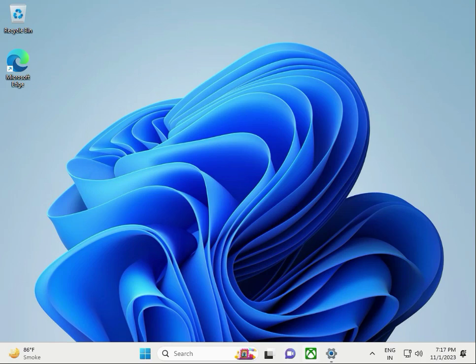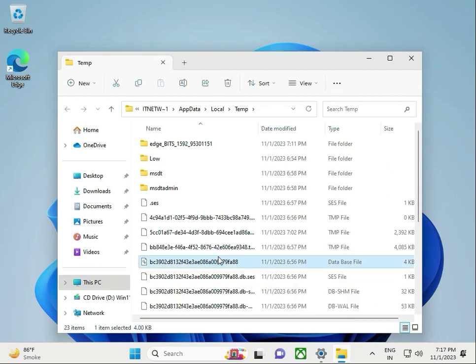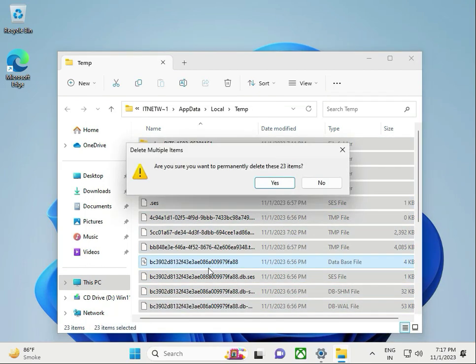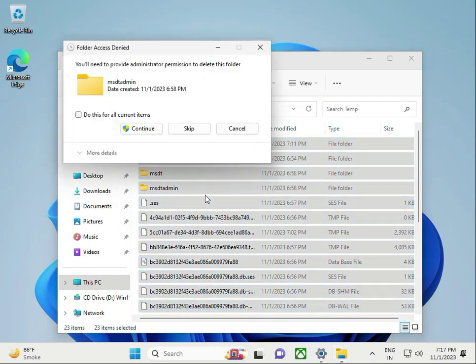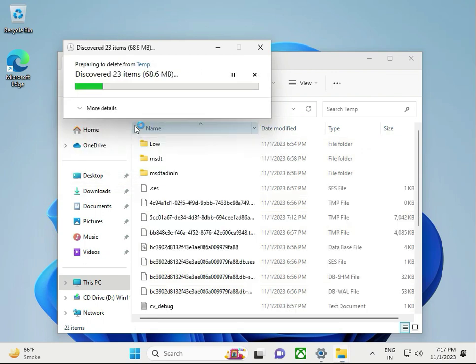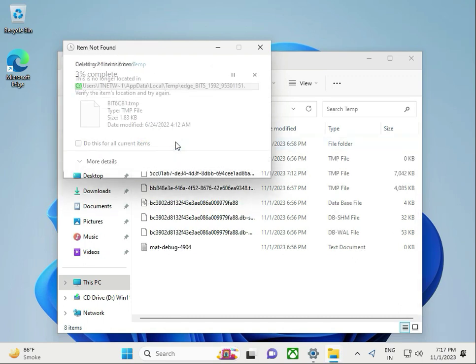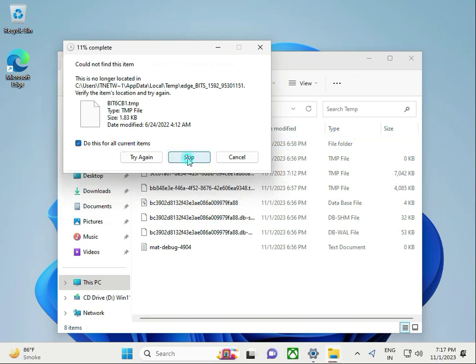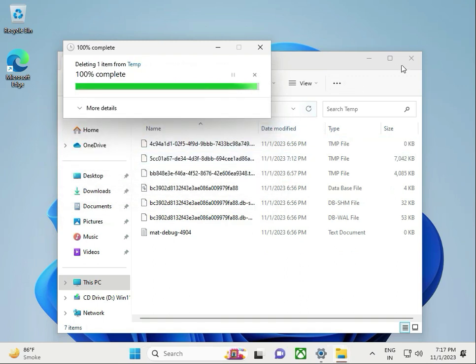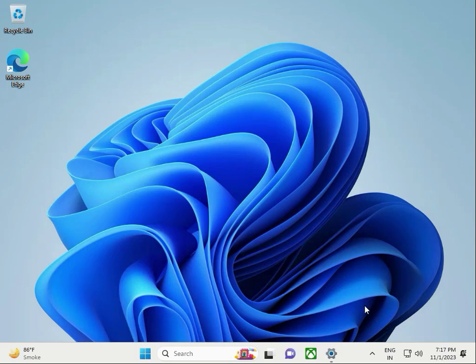We have to delete all the temporary files. So guys, select all and shift delete. Don't worry, this is not your data, these are temporary files, and select continue. If some file is not deleting, do not stop, just click skip. Again check and click skip. Okay, then close. Then guys, next method.